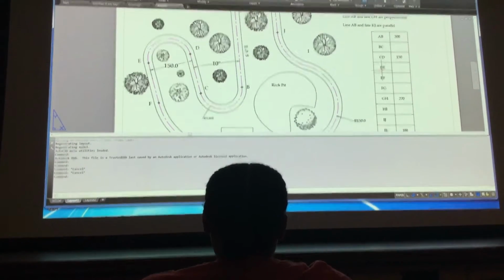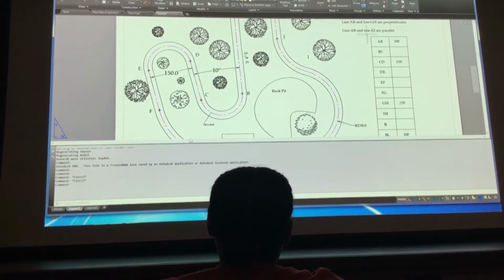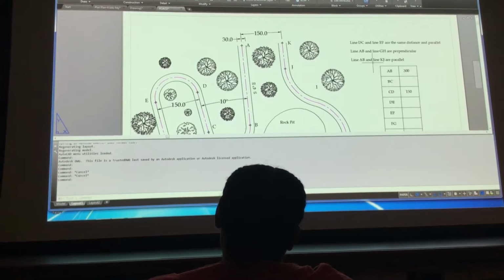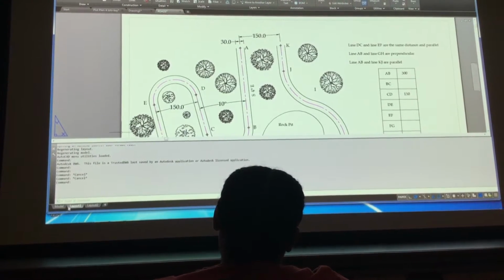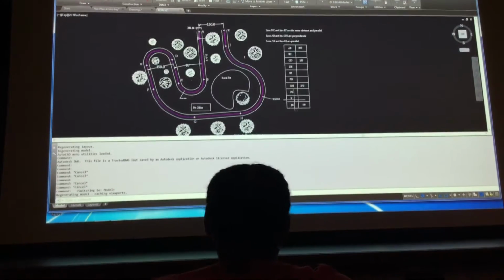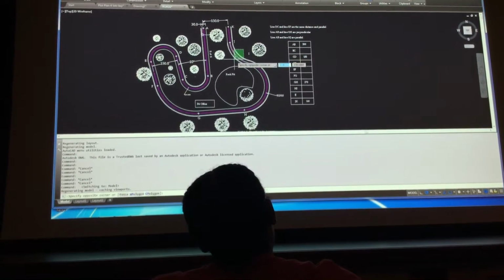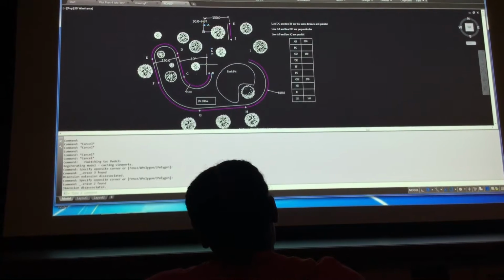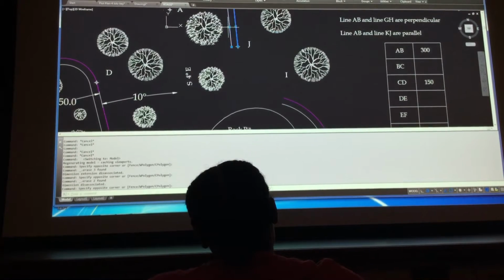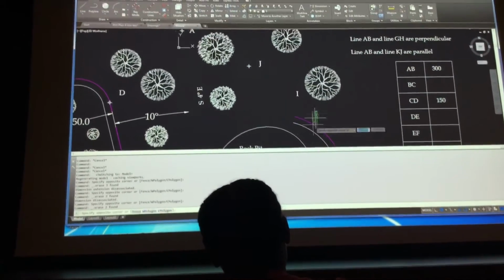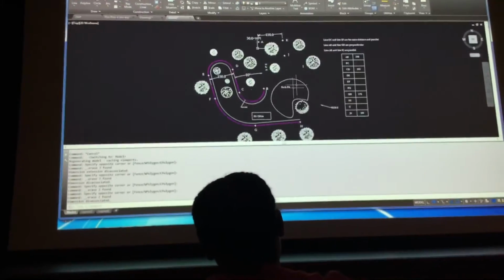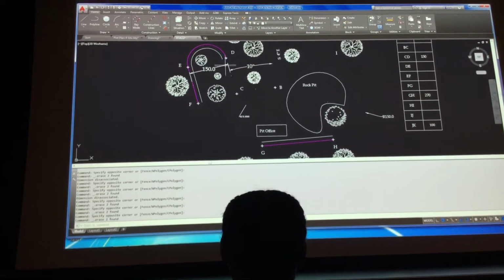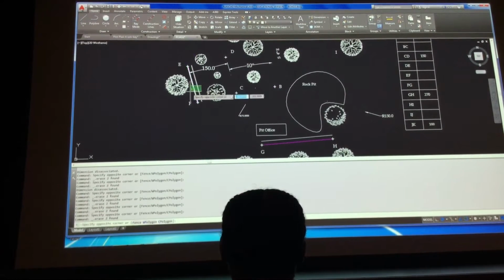You can figure that out in a second here. And AB and KJ are parallel, okay? Up here. Again, is helpful information. What you have on the blackboard is this, I think. All right, let's just get rid of a bunch of this stuff. And what you end up doing is having to create the road in there.